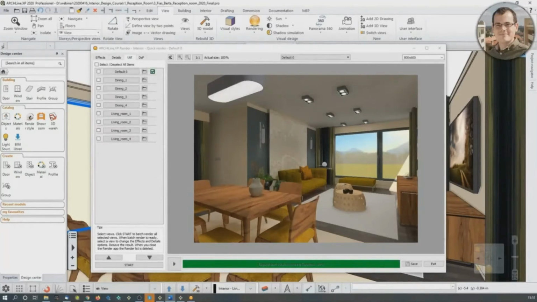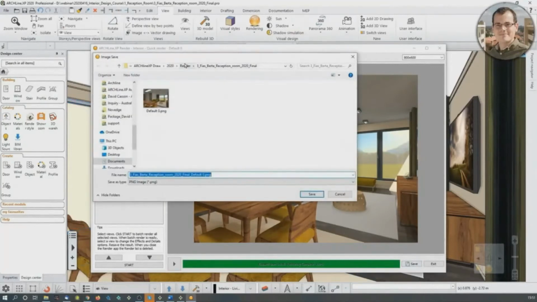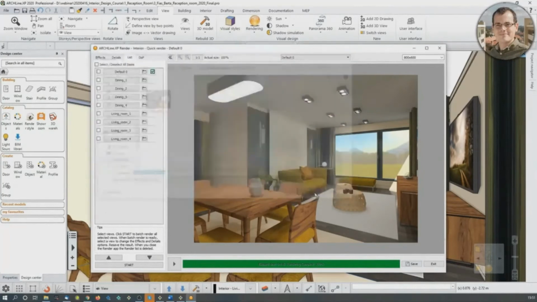So once you are done with the result, you can just hit the save button and save it into an image, a PNG or JPEG image, which you can send to your clients. Let me just do that real quick. Find my folder, and I'm just going to name my image something like rendered webinar. Webinar rendering, that's right. Hit save. And I think I need to find the right folder, otherwise it's going to go somewhere else. I'm just going to save it into the same webinar folder, and that way I can find it later on.